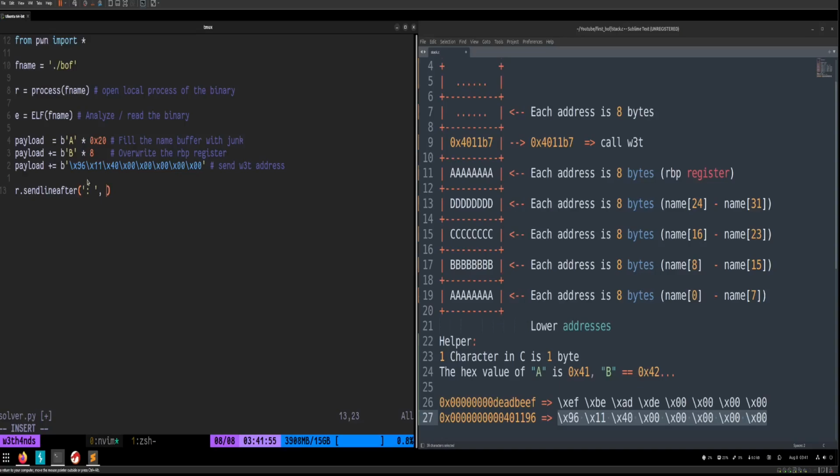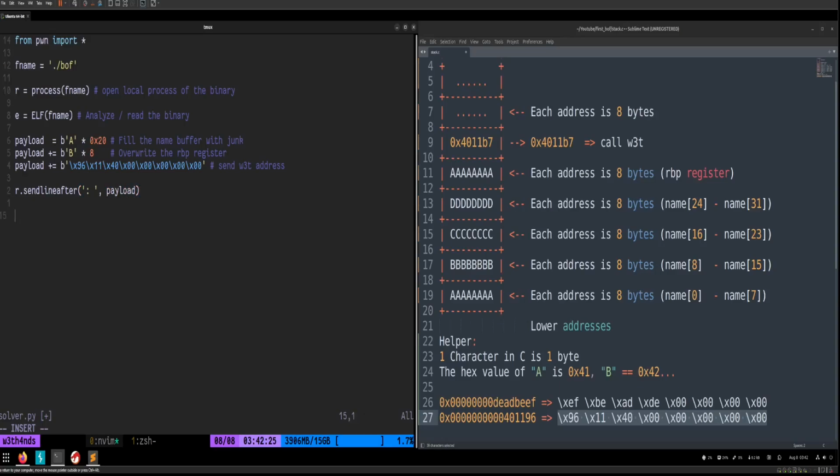So what this does, we tell the program send line, so it sends a new line and our payload after it finds this character here, this string, and the space. And after that we tell it, okay, send the payload.